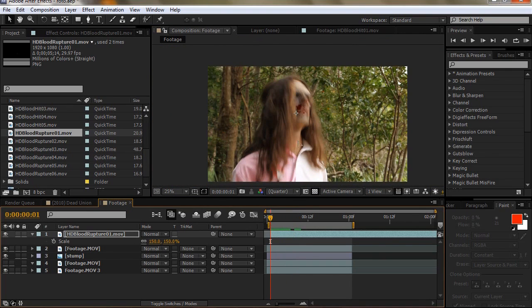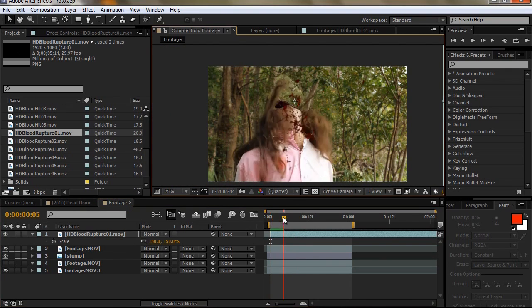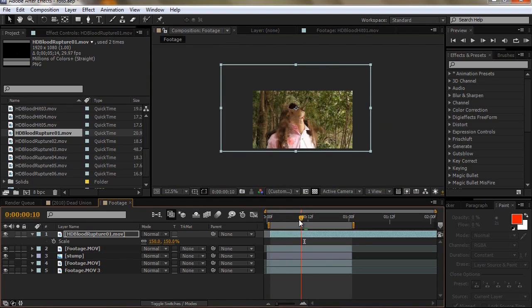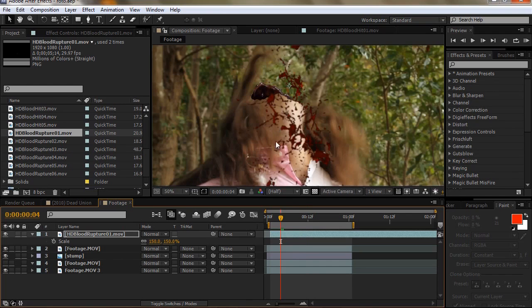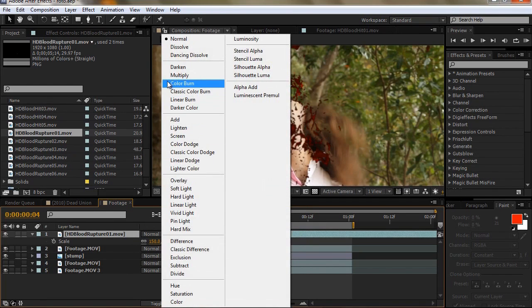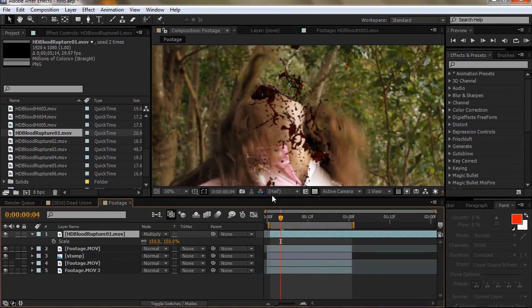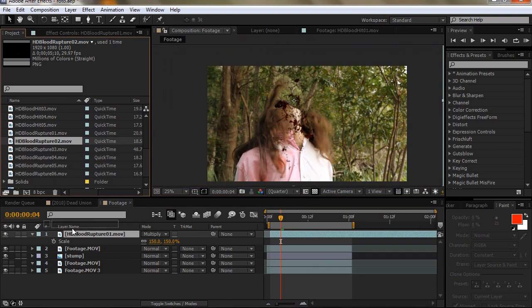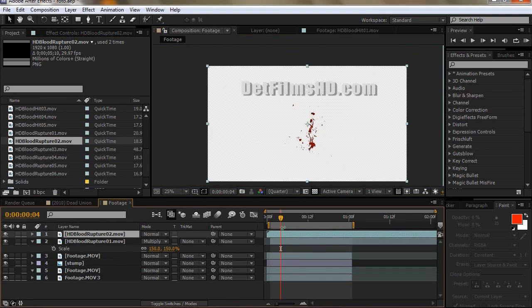Okay, so maybe I'll make his eye popping, just like that. Pop, his eye gets popped. Okay, we'll set these to multiply. Also, if it looks really low res, don't worry, it's just because I've got it set to half. It's actually much higher quality than that. And keeping with my rule, you can never have too much blood. I'm going to apply all of these.